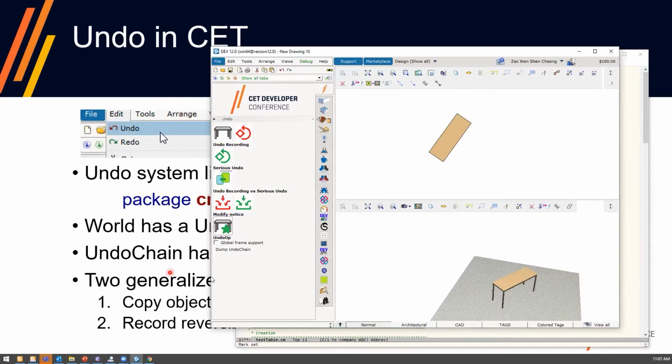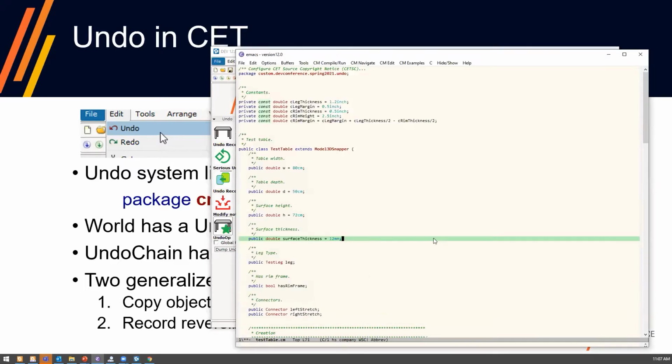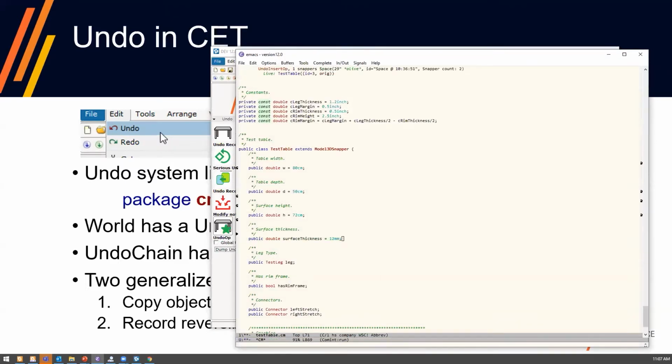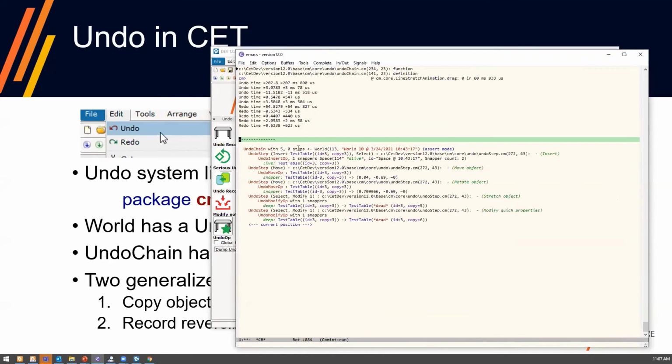And how does that work? We have this undo chain that can show you what is being recorded. Just now I was inserting a table, and then I was moving it around, and then I rotated it, moved it, rotated it, stretched it, and made modifications in the quick properties.